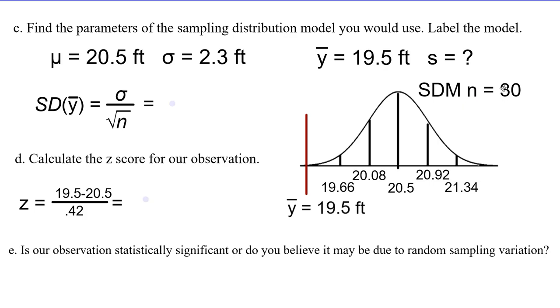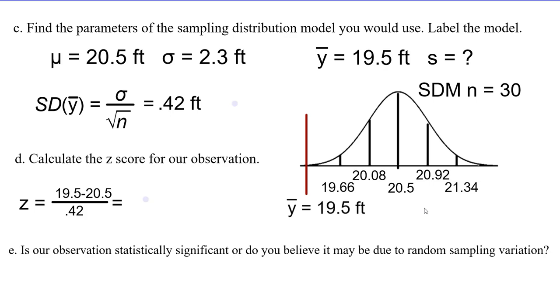Now notice I'm not mentioning the degrees of freedom. That's kind of cluing you into the fact that this is a normal model, not a t-distribution from the family of models there. So this is going to be centered at 20.5. That's what we expect, with a standard deviation, which we would get from, put it in the calculator, I'll just save you time, 0.42 feet. So I kind of graph that out. If you want to fill in those values, I'm sure you can pause the video.